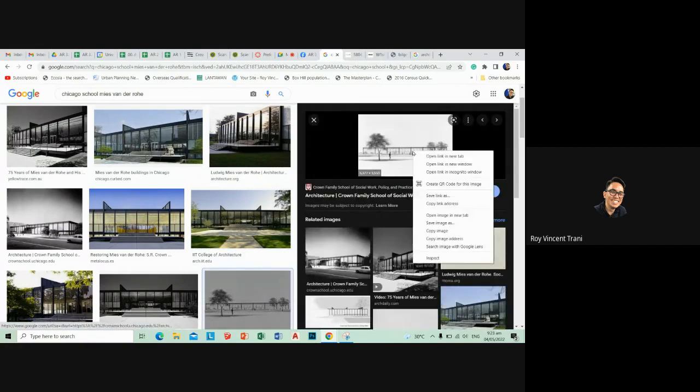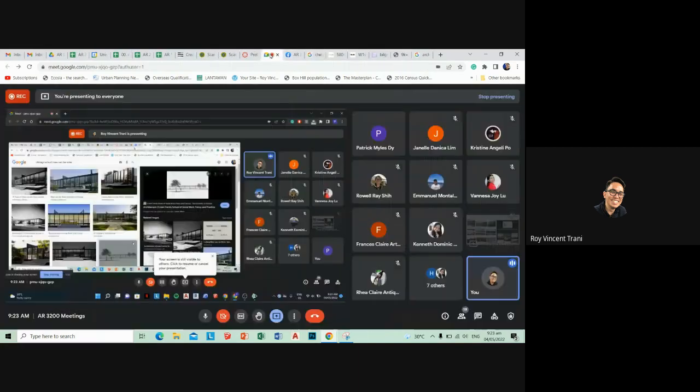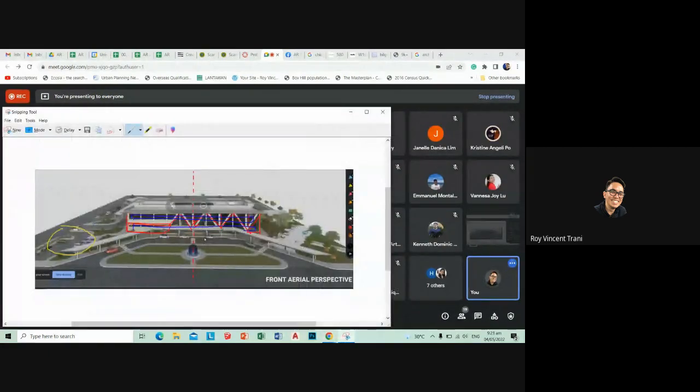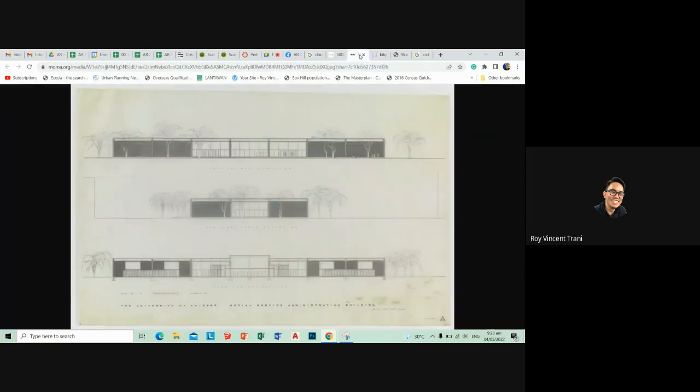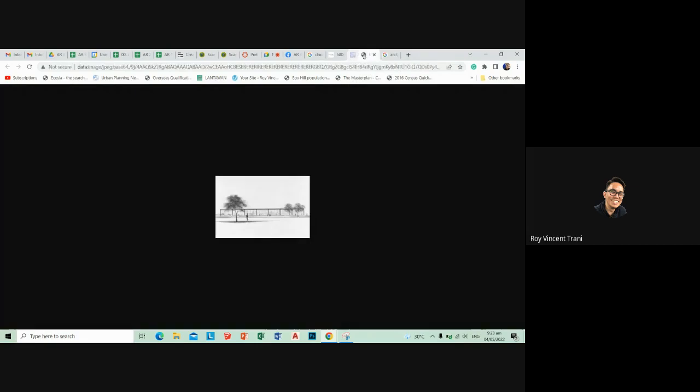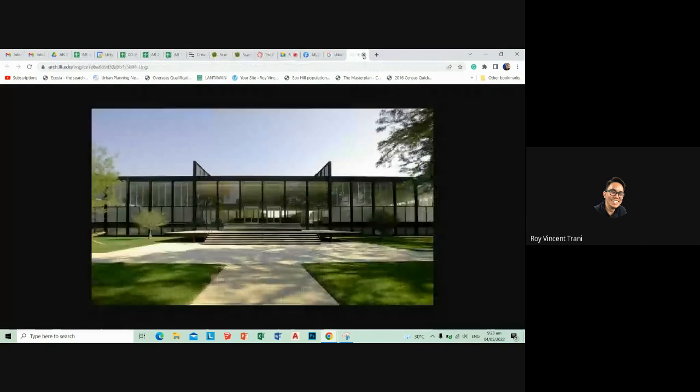So yeah, these are just some suggestions on how you can treat the facade. I would really suggest, wait, where did my thing go? Try to make the facade uniform all throughout, and then we'll worry about the privacy of the staff. Maybe next week or on Friday, we'll try to solve that. So I think it will make your building look better. Think about how we can treat the exterior facade.